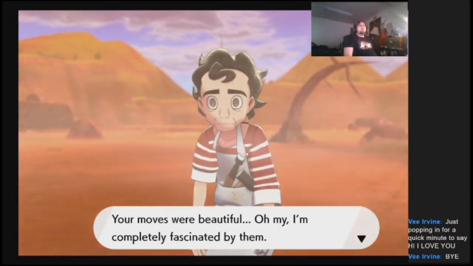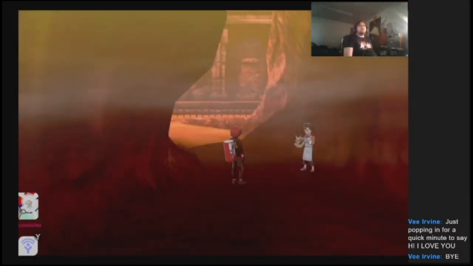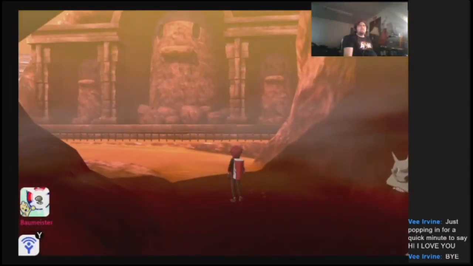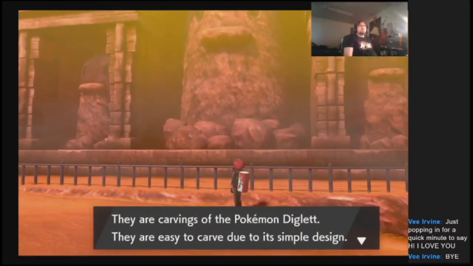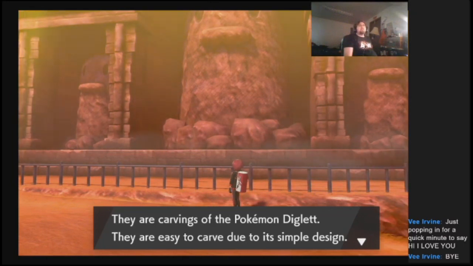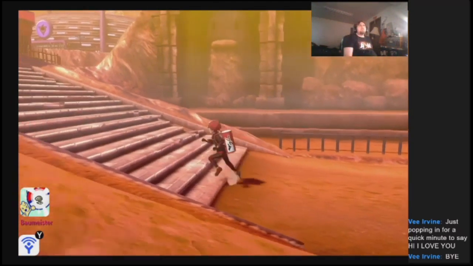Your moves are beautiful. Oh my, I'm completely fascinated by them. So creepy looking. See, look how creepy he is. I mean, it looks like we've got a... They are carvings of the Pokemon Diglett. They are easy to carve due to its simple design, which is why explaining why it's so stinking big.